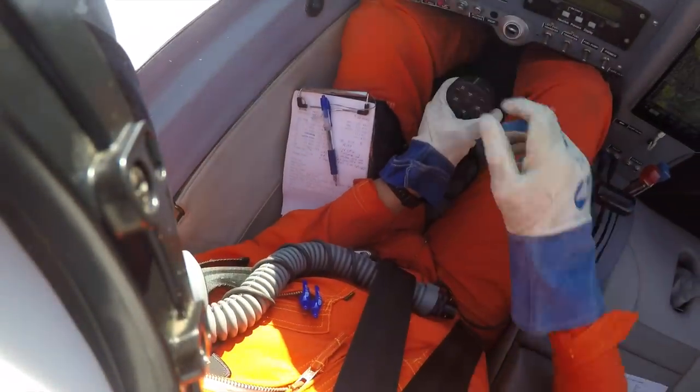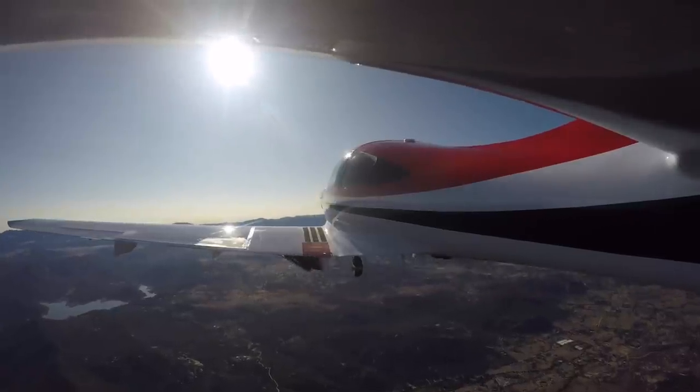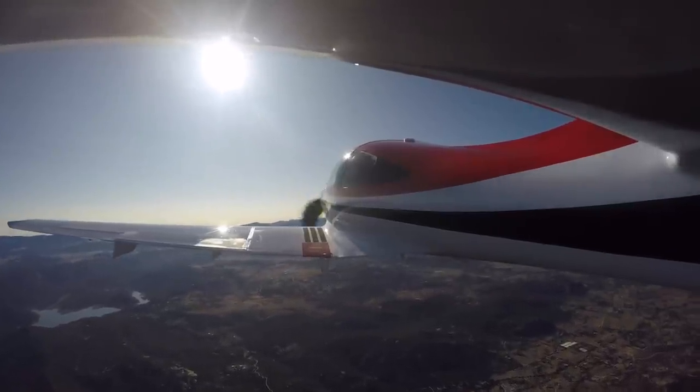So with the simulated go-around complete, we were done for the day, so I sucked the gear up for the flight back to the airport for the landing.